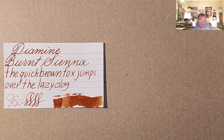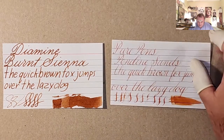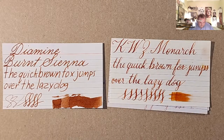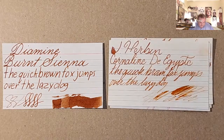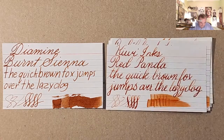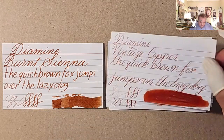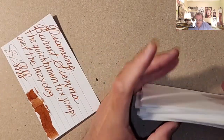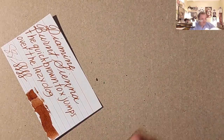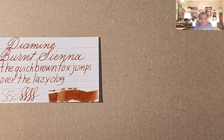I'm definitely thinking like Espiari brown, ochre, pending sands, marigold, monarch, Kyonghi, corn, Inti, red panda, vintage copper. No, not really. Okay. Those are all of the orange inks. Let's take a look at some brown inks. See if any of these match up.